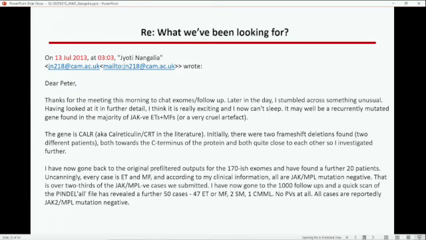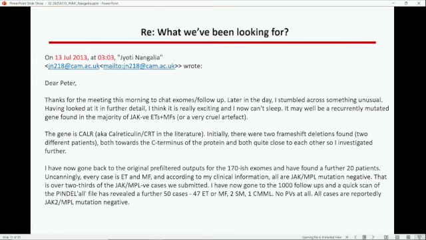And I sent him an email going, oh my God, this is exciting, or it maybe isn't. I don't know. I hope it is. And this is the first time I didn't really know how you talk about CALR, because the closest thing on Google at the time was Kal-El from Superman. So I was like, is it CALR? Is it CALR? There was another name, CRT. I wasn't quite sure. So we were like, yeah, well, let's call it CALR.